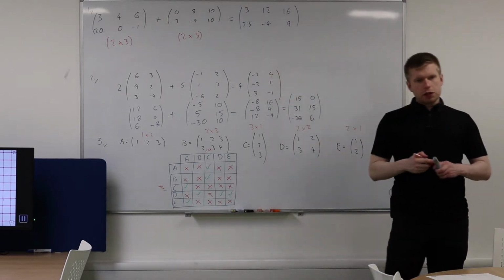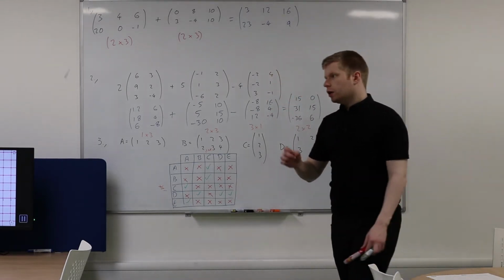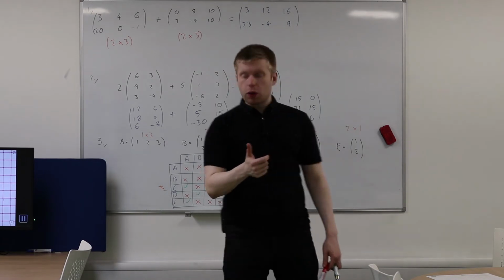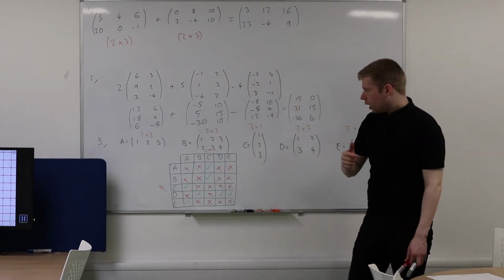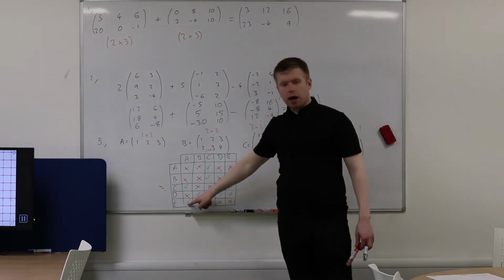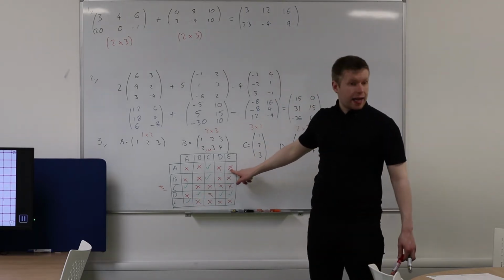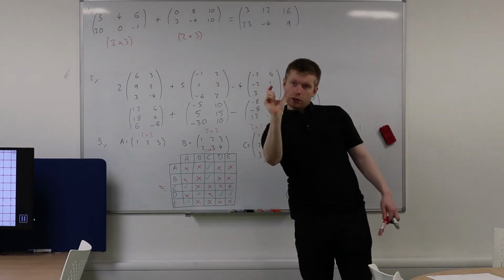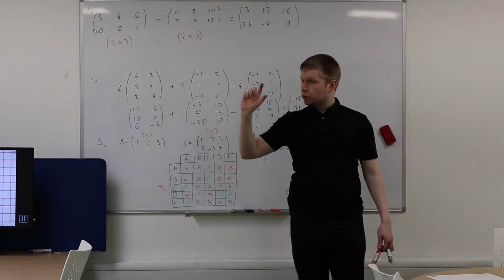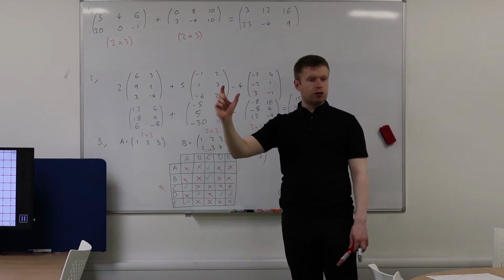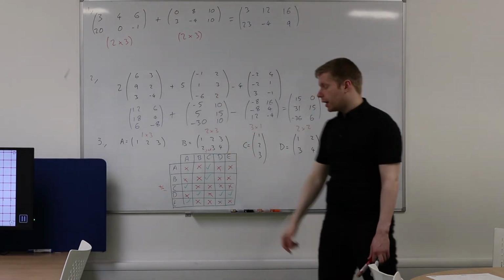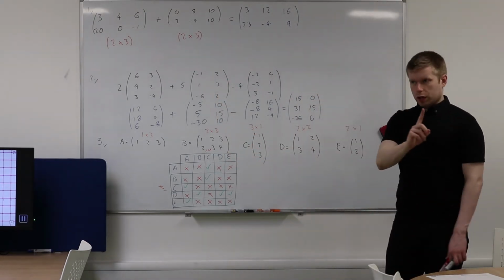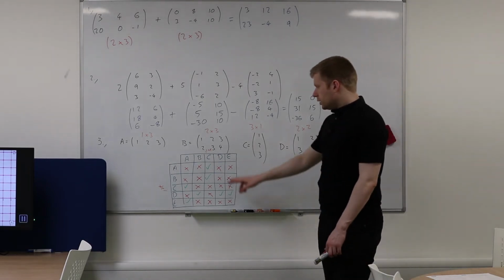Okay, so there were two things that I wanted to show you there. Number one, you need to be really careful about the order. So for example, we can do E times A, but we cannot do A times E. In general, if we can do one, we can't necessarily do the other. So if we can do the first matrix multiplied by the second matrix, it doesn't mean that we can switch the order around.